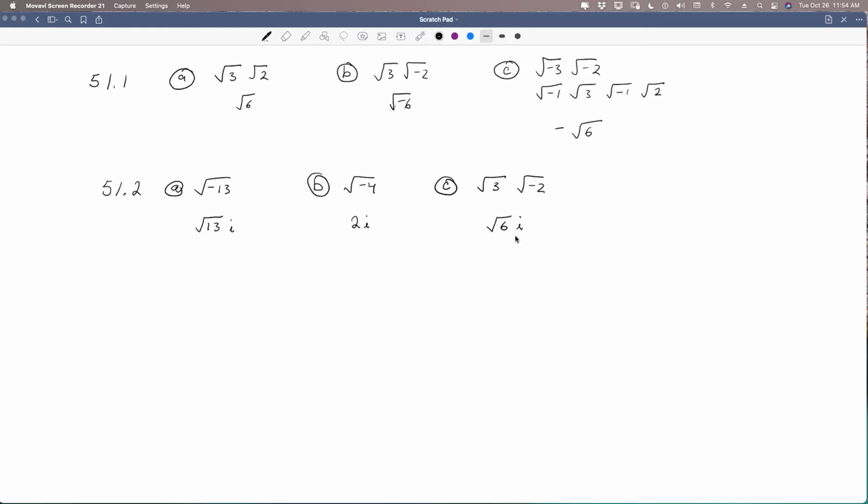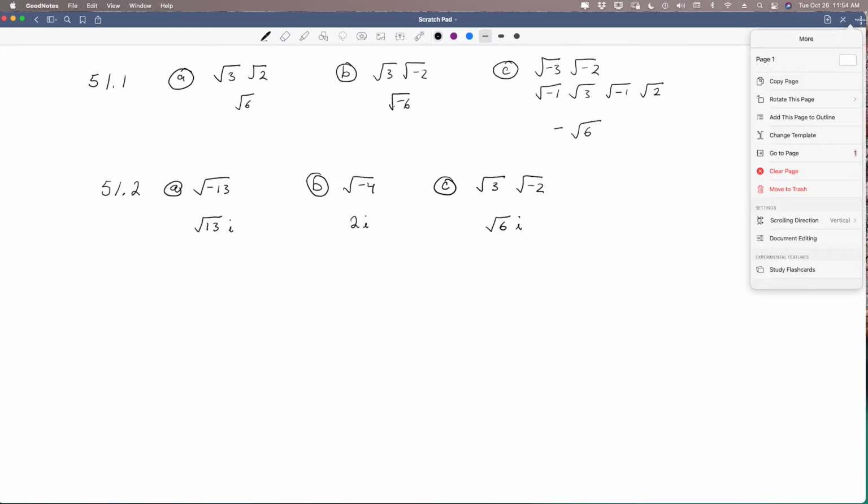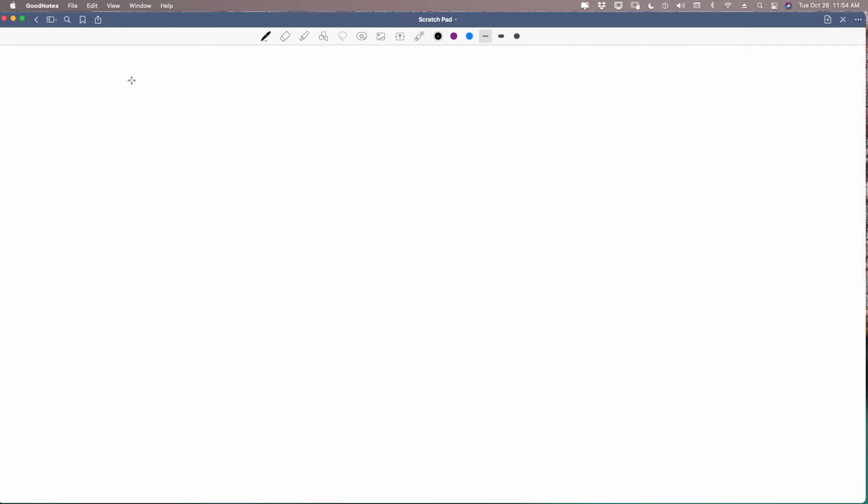All right, let's jump into a math problem using imaginary numbers. Let me clear the page for us. And we're going to do 51.3. And this says 4 plus 6i plus 3i minus 2. All right, I want you to solve that one. It's just like you normally would with a variable. You look for like terms and solve it. So pause, solve it, and come right back.